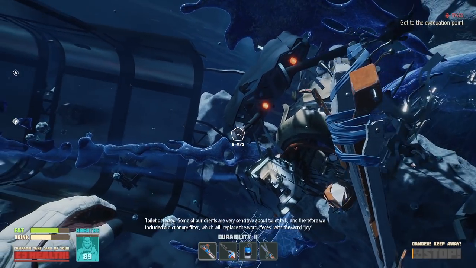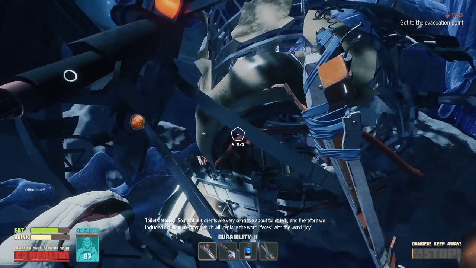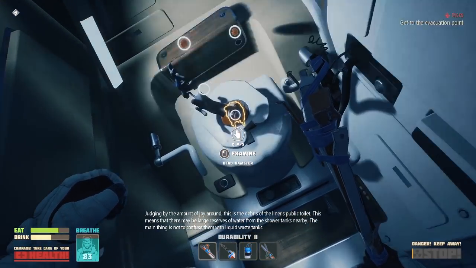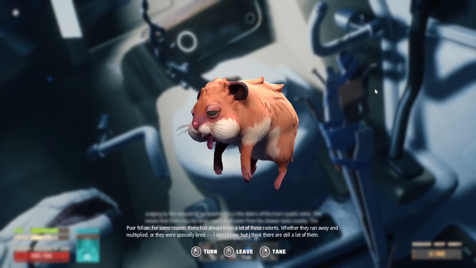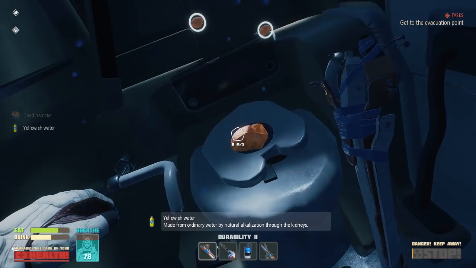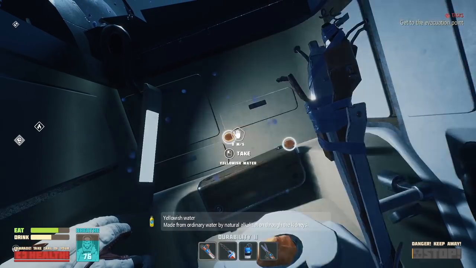Toilet detected. Some of our clients are very sensitive about toilet talk, and therefore we included a dictionary filter which will replace the word feces with the word joy. Ugh. Judging by the amount of joy around, this is the debris of the liner's public. I propose to call it Hammond, although this toilet doesn't look like a manned robot. Yellowish water.